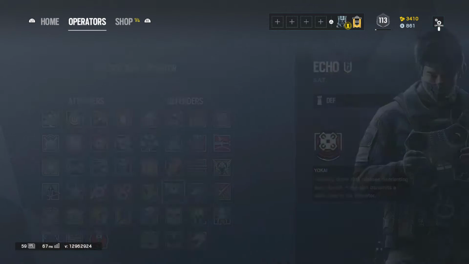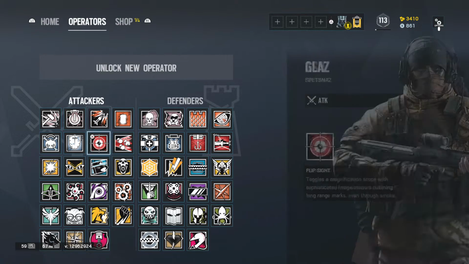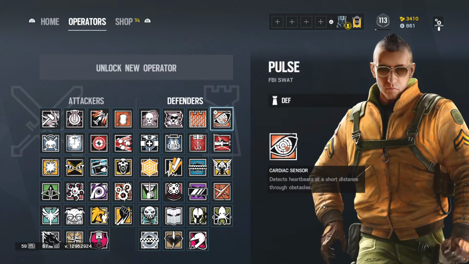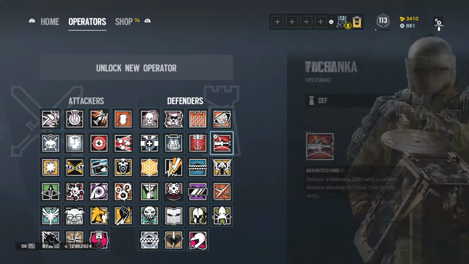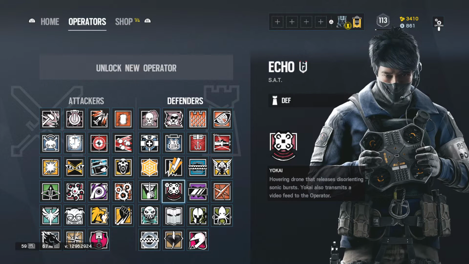Now, moving on to Echo. I did forget about Echo. IQ, as you guys know, where is IQ? There she is. IQ was able to detect Pulse, because when he would use his cardiac sensor, it used electronic technology. So when Pulse was using that, IQ could detect him while he was using it. Now IQ is going to be able to detect Echo when he is on his drones. Which you guys think, okay, what does that mean? Well, it actually means a lot.